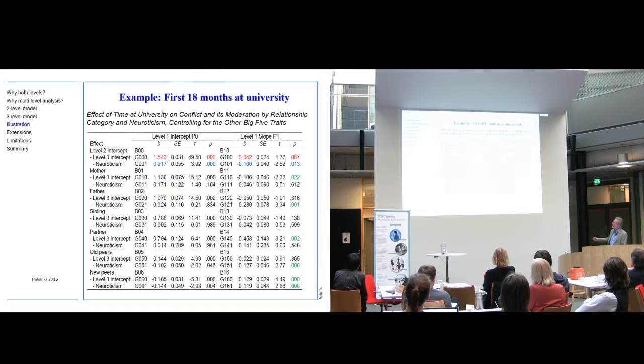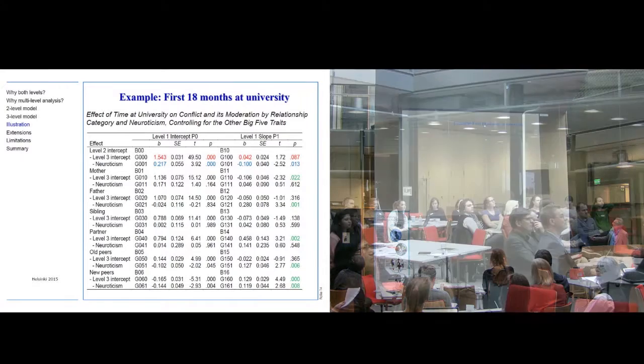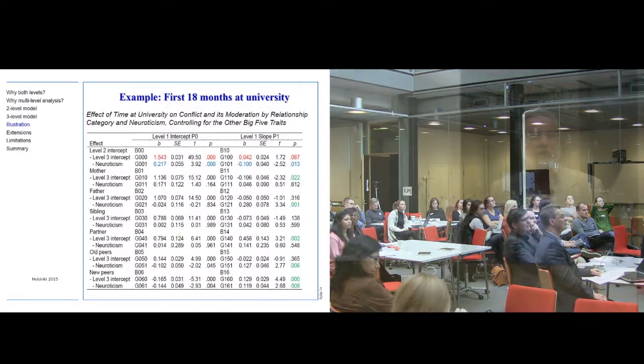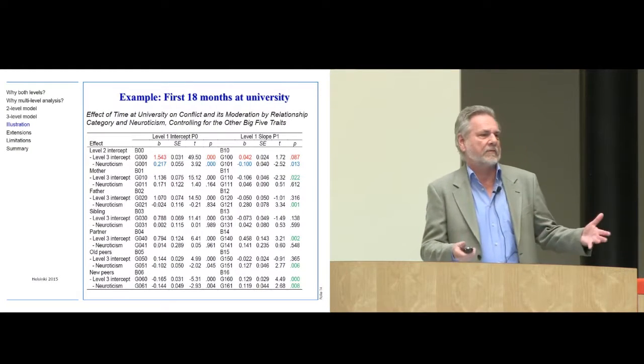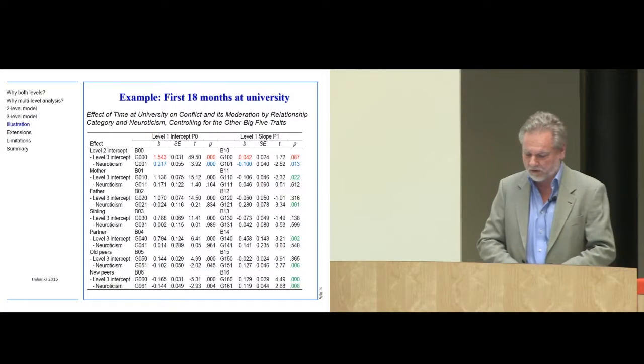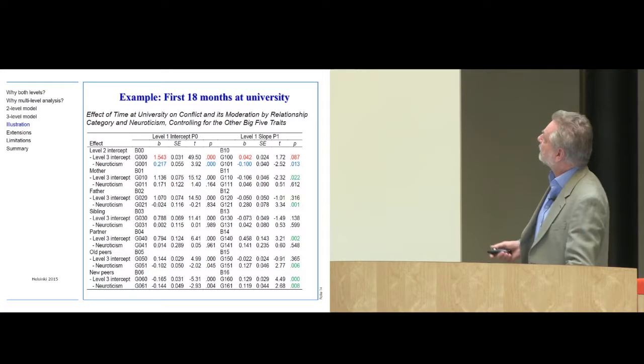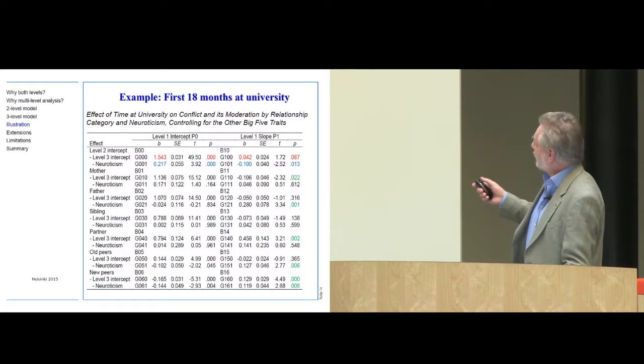So after about 14 months, the effect has gone. And then it approaches probably the average of the old peers. Yeah, it's slightly higher than for other relationships, and it's stable, more or less. So this is just to illustrate how this could be done. Just a graph of one of the results.